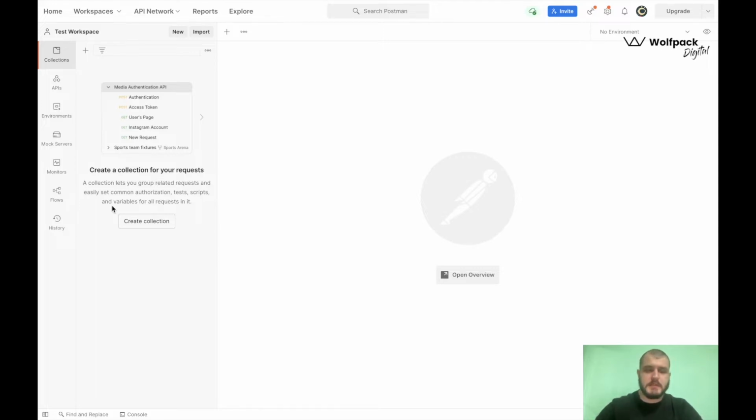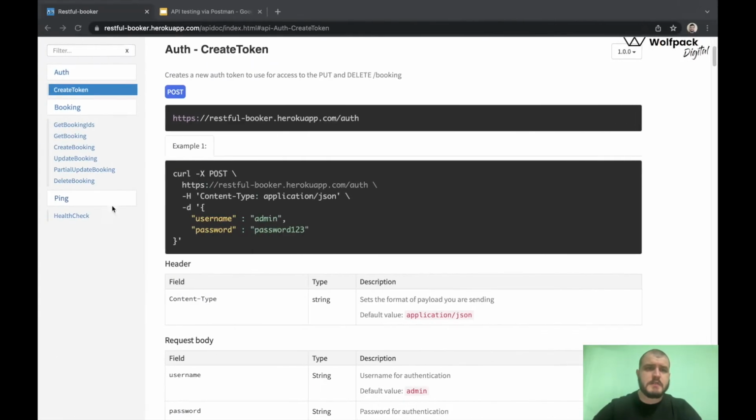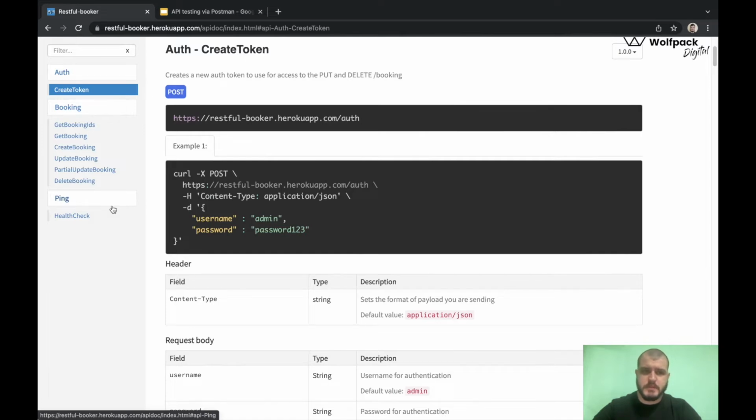So now let's start practicing with some APIs. There are a bunch of free websites available for you to practice, and for this session I'm gonna use RESTful Booker, which is also a free website to use. For now, I'm not gonna create all of those APIs in Postman, but just one or two. This is how an API documentation looks like. You have the title, some descriptions there, you have the type of the API, the link, some examples, and so on and so forth.